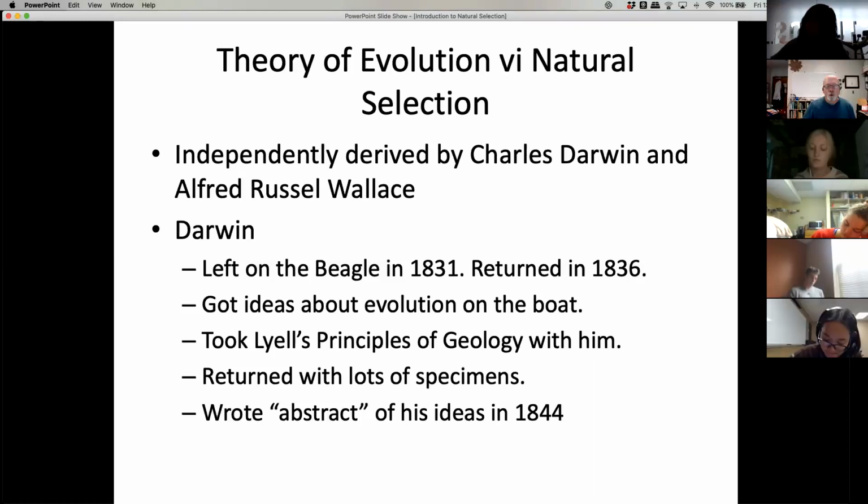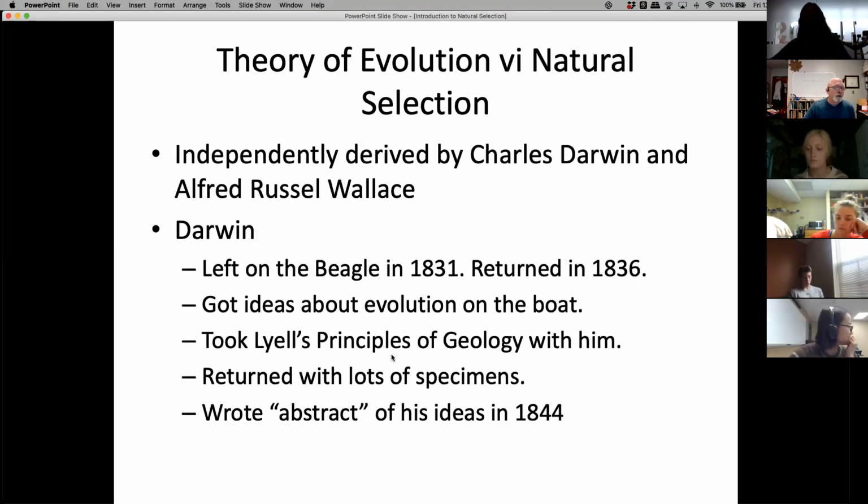In a sense, there's nothing new in terms of the physical laws that govern things. And so the geological processes of islands being formed by volcanism, canyons being formed by erosion, et cetera, these are all processes that we see now. But in order for you to get from a little bit of erosion every year to the Grand Canyon being developed requires a great deal of time. And so in order for this idea that the same processes that occur now are the same processes that have always been occurring to lead to things like the Himalayan mountains and the Grand Canyon, you need a great deal more time than 6,000 years.